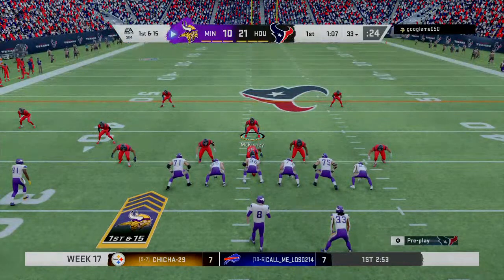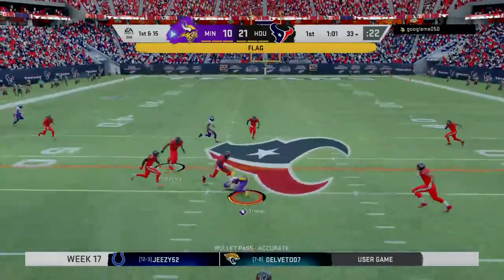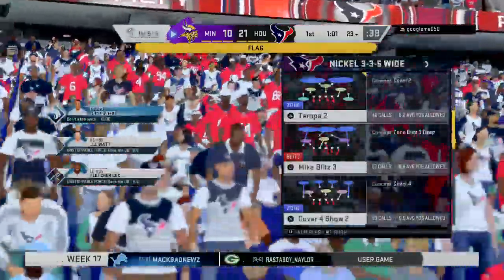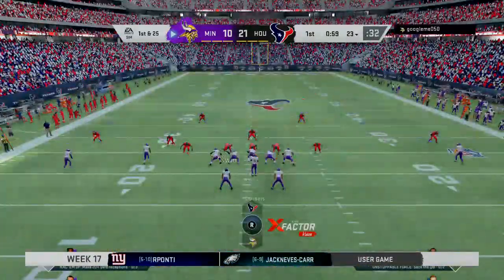Hey, no, easy. Here we go. On play action, Cousins. That one into the hands of Thielen, complete. So a decent gain, but all for naught on the penalty. It's too bad, isn't it? They were feeling pretty good about it. The only people celebrating, the guys who just gave up that play.